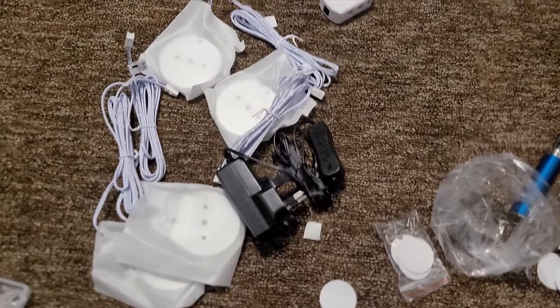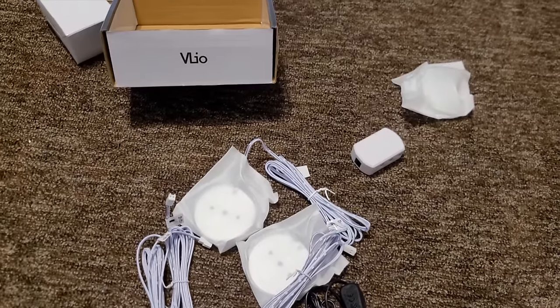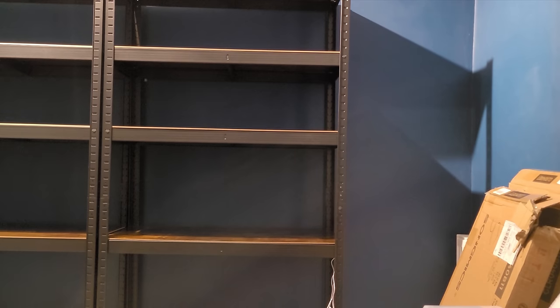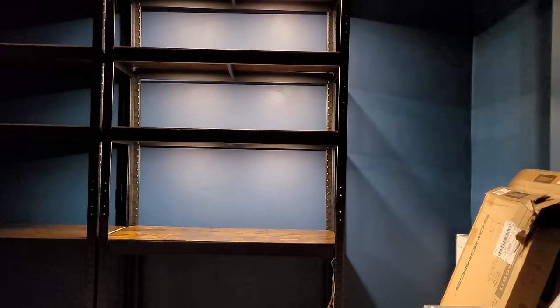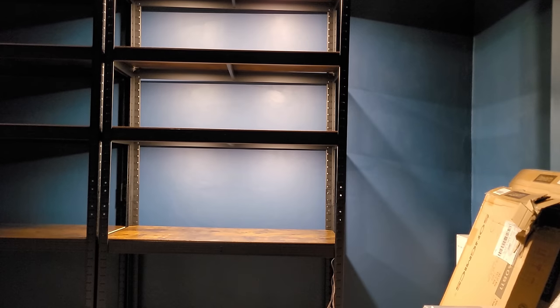The most expensive thing in this room were these undershelf lights. But I had to have them. And when I got one set, I needed two. But I'm sure you'll agree, they look quite nice. There's nothing worse than spending ages building a project and then not being able to see it.